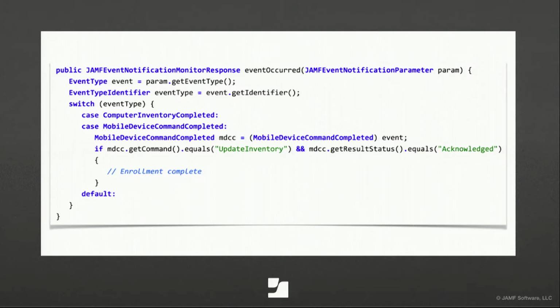You'll notice here we actually have update inventory as well as acknowledge. If we had listened to every mobile device command that comes in, we'd end up with about 5 or 6 events that we'd be reacting to. So the nice thing with the Events API is that you have a little bit finer control over what you can actually listen to or respond to.